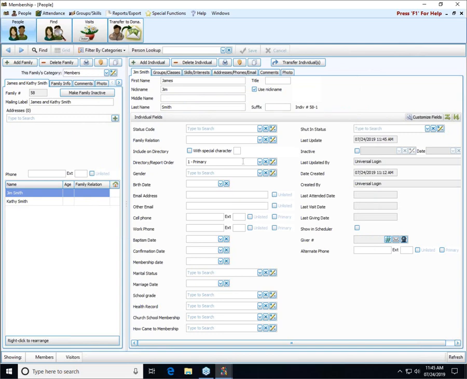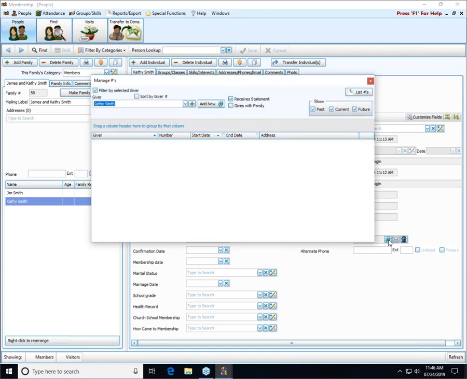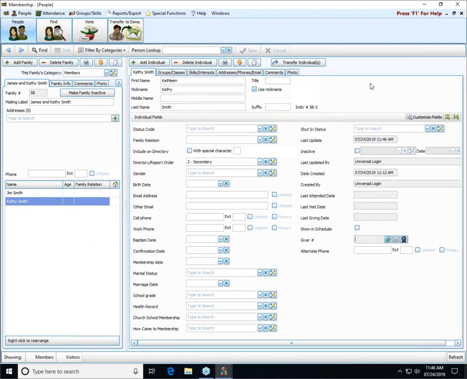All right. Checking the Gives with Family on both spouses combines that giving number for the donation statement, and it will give us the same start date for each of these people by checking Gives with Family first. So that's why I'm doing this before assigning the number. So now I'm going to click on Kathy, or the second person in the household, and by giver number, I'm going to click that little number sign, and I'm going to check Gives with Family for Kathy as well. And then I'm going to close the Manage Number screen, and now I'm going to flip to page 2.